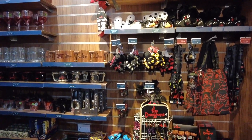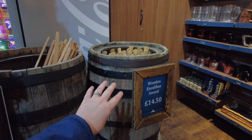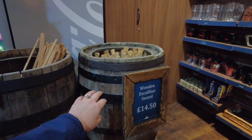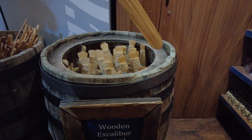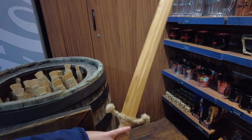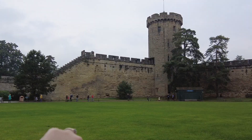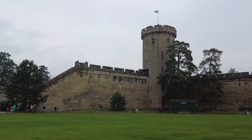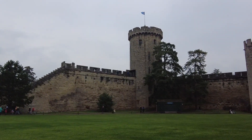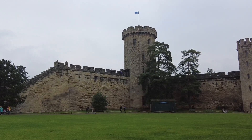They've got loads of dungeon things — a sword! Let's have a look at the sword. Shall we all get one and have a sword fight? She's only scared because I'll win! So whilst we're in the shop, my dad walks up and right to the top of the tower — 132 steps. Not as many as Whitby, but still quite a fair few. Are they circular? Yes, circular — like a spiral.